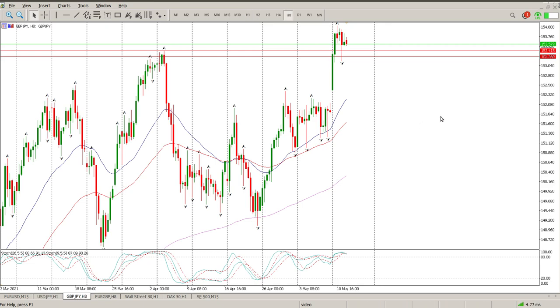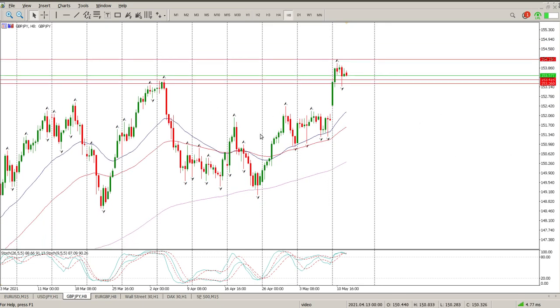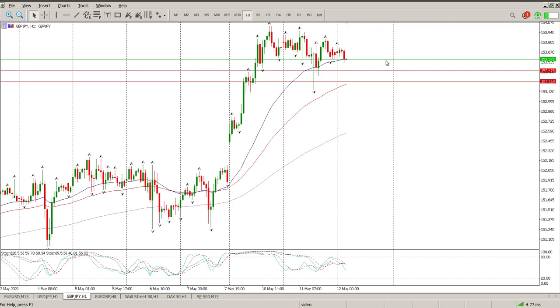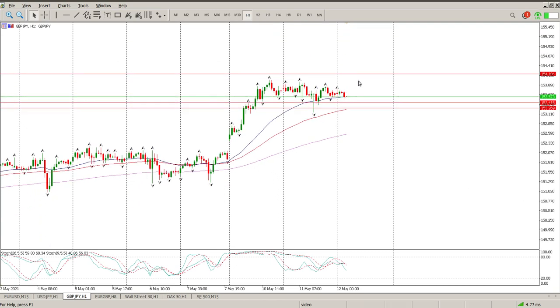British pound, Japanese yen. So we've had a great gap up this week. Nothing really happened yesterday. You can see there pretty much sideways. Bit of a nice pin bar in here, but then the follow through wasn't there. So let's just ignore that for now. Looking for a second signal now. So you see a second bullish signal. It might be something worth taking, but at the moment that's sideways, and sideways range is danger. So I stay away from that.